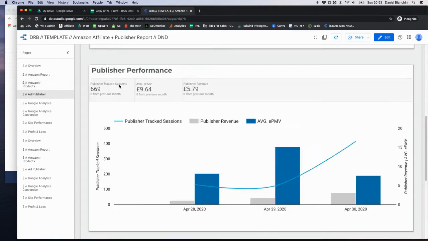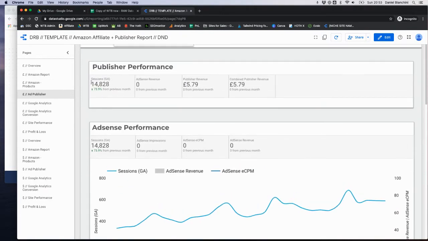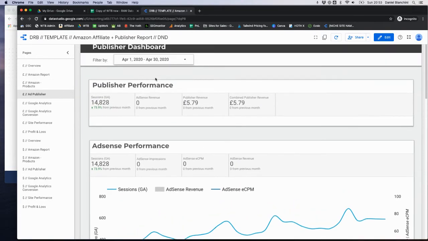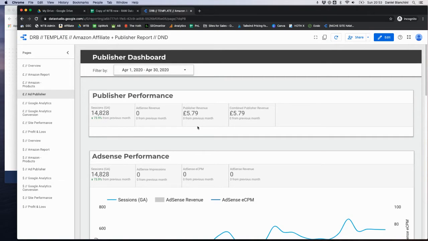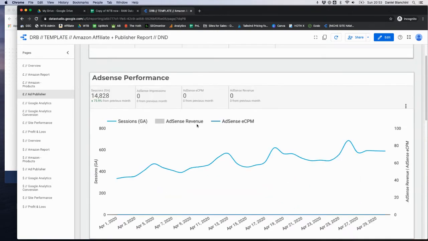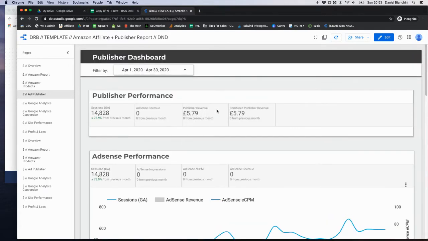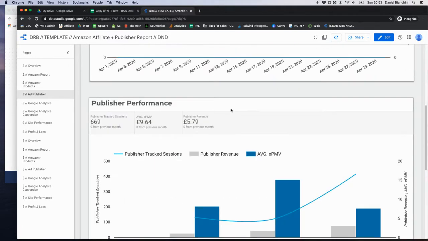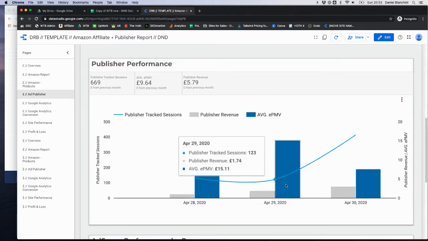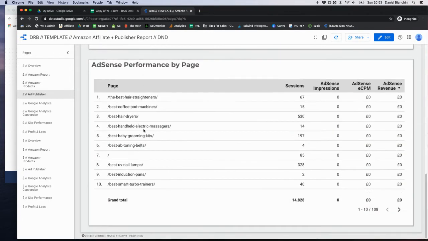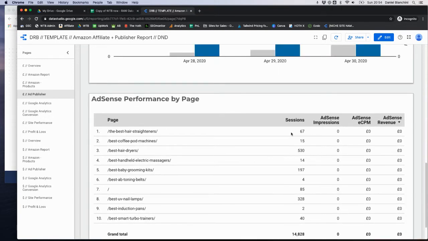Then you've got the ad publisher data here where you can look at how many sessions from GA, AdSense. It's not something that I use anymore. I use all mine through Exoic, but it's good to have all this information. If you are using AdSense, it will just automatically publish this. And then you've got your Exoic information. I only started in April, it's March, that's a really good thing. And then where your pages are that you're getting the most impressions, the most sessions, and then revenue from.